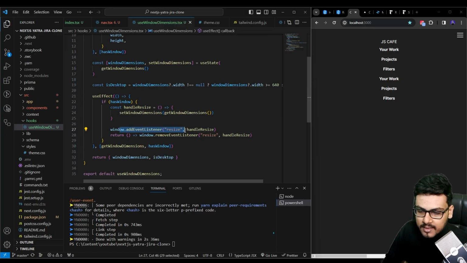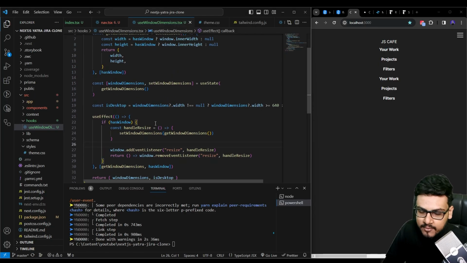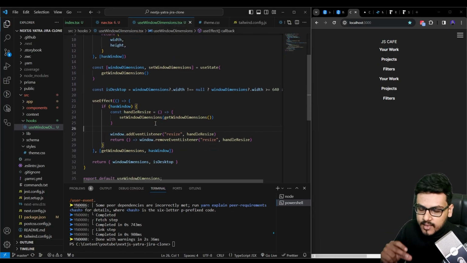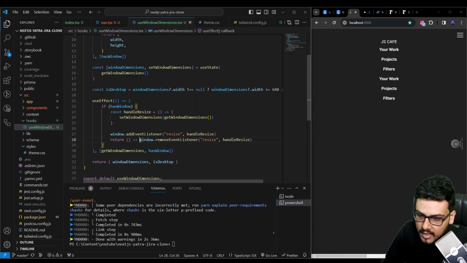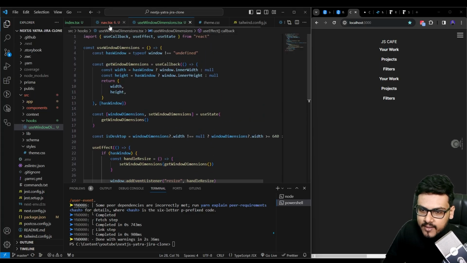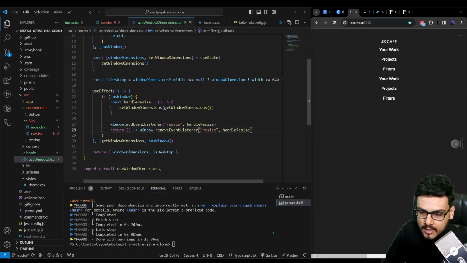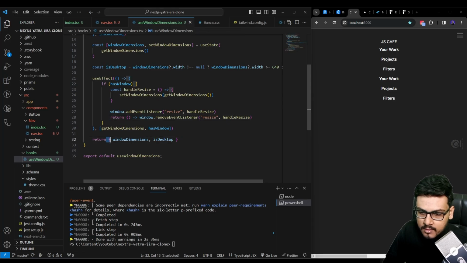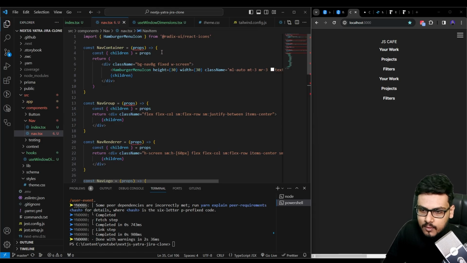Then we are listening for resize events, and inside the resize events we call this function, basically updating the height and width on every resize, and we are also removing the listener when it is done. Okay, so this was the useEffect, and we have to use this custom hook, which would return us the value isDesktop. So where exactly we have to tweak it, over here.